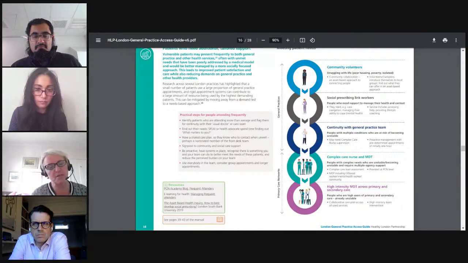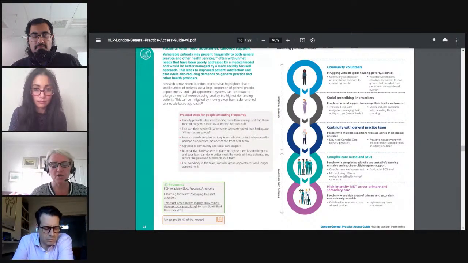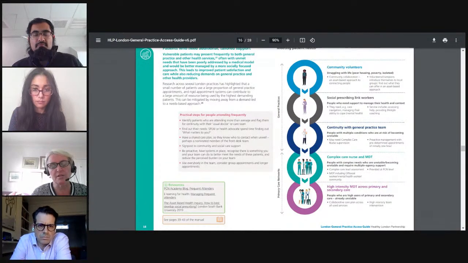So there's lots of bits in the access guide and manual that help you on this journey. And if you decided as a practice, do you know what, I think we do have a lot of people who attend frequently, let's find out who they are. Let's find out how many of them we've been giving continuity to. And let's find out how many we've found out what their social needs are, and engage them with the social prescribing link worker in the team. Because I'm sure we all know that we see these patients, we have a short appointment time, and we end up deferring to a medical type model, because that's what we do, that's who we are. And actually for a lot of these people, it's not the right thing.